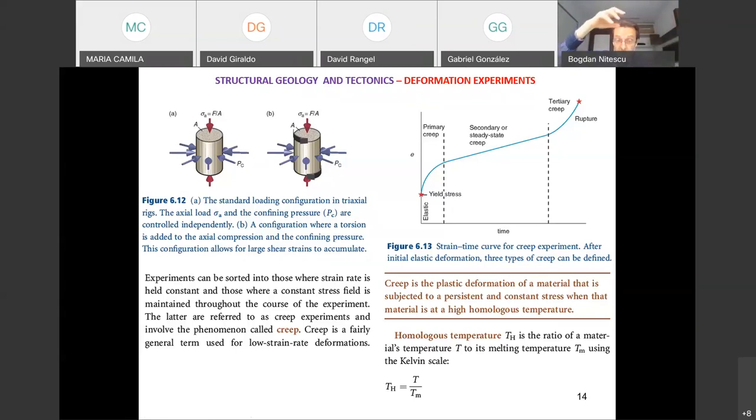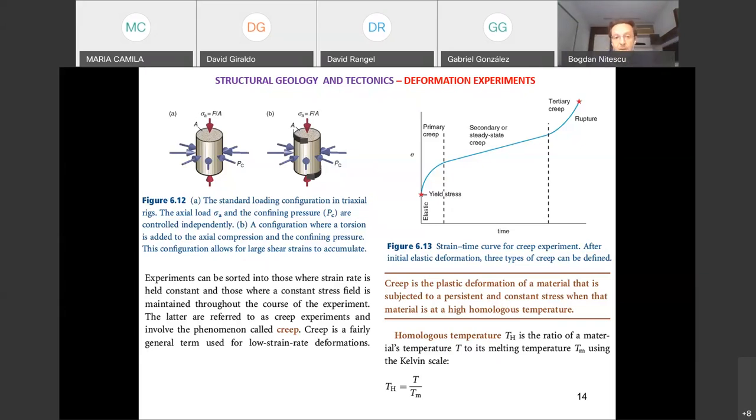Three principal stresses. Now, in many experiments, they apply a principal maximum stress, like sigma 1, and then they apply what is called confining pressure, that's why it's Pc, which means sigma 2 and sigma 3 are equal and the same all around. So imagine that you simplify a bit: sigma 2 and sigma 3 are equal. So this is like a confining pressure. Basically you apply a certain pressure to the sample like this, that's confining pressure, and then you load the sample, and you create a differential stress between sigma 1 and the confining pressure.